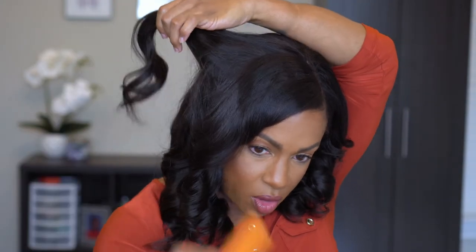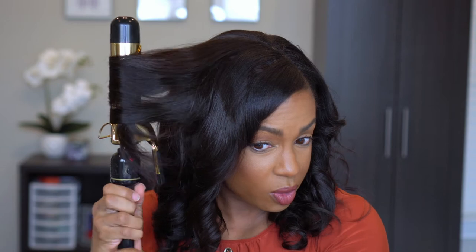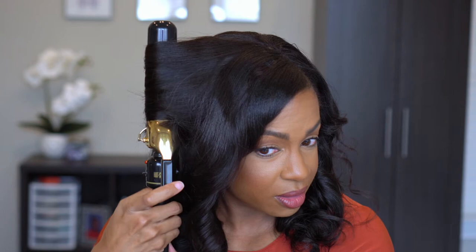Let's get into the styling. So I'm just going to spray some hairspray, curl a few little pieces that I feel like are falling, and spray some hairspray to make sure my curls hold. And that is it. Once it's styled, you are set already — you don't have to do anything else. Put it on your wig stand, and then when you're ready to go, just put it on and go. I love these wigs. I'll show you guys the back so you can see how it lays. My hair was nice before, but come on — this is way better. The best thing about it is minimal heat on my hair, just this part here. I like to run my fingers through it so it doesn't disturb the curls too much. They can still be big, beautiful, bouncy curls.